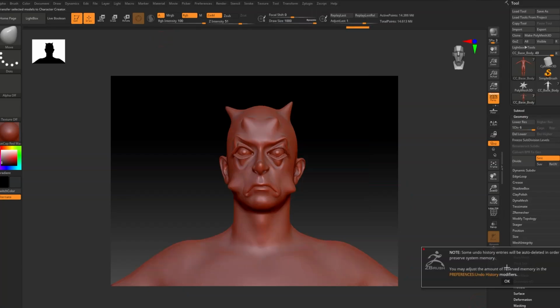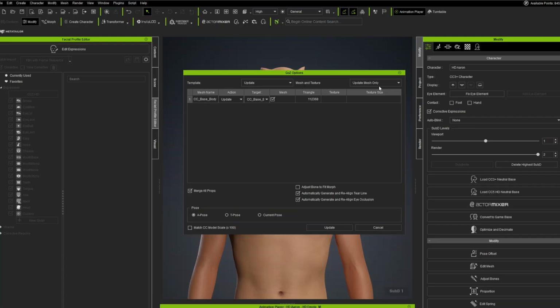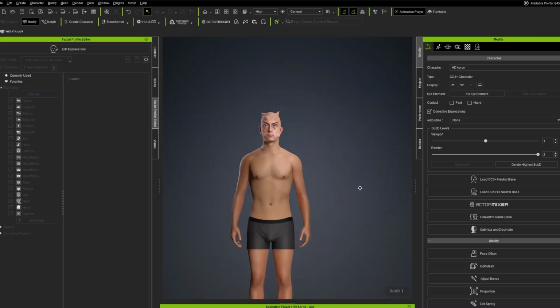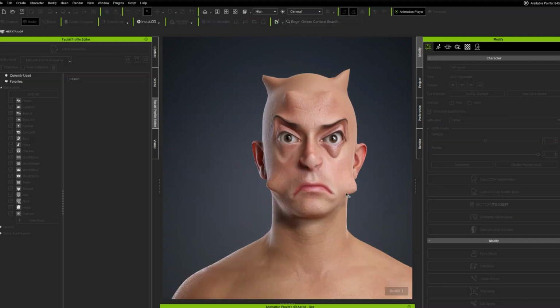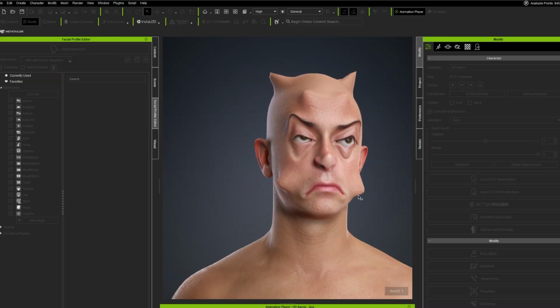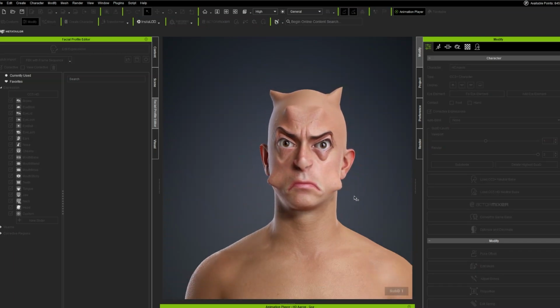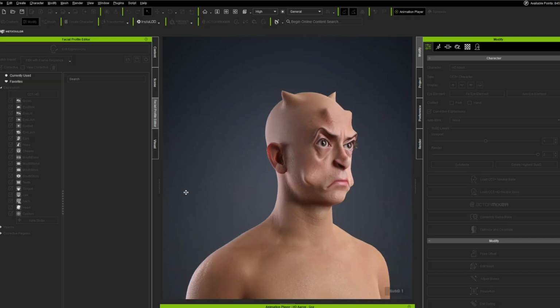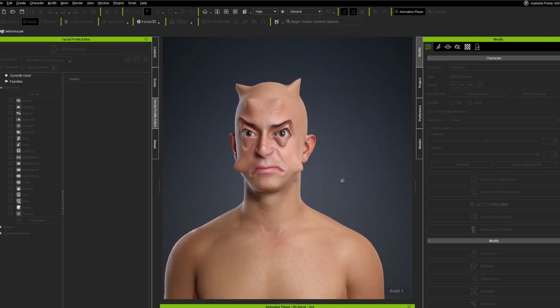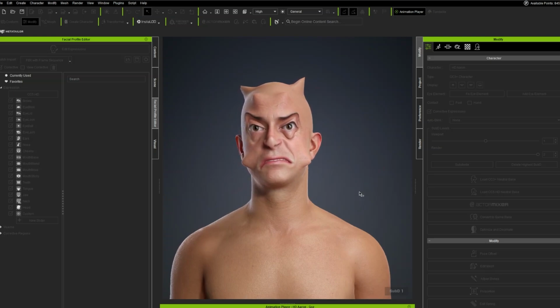Okay, so we can try this. Update mesh only, update, and we should get our new mesh. And once you've got that, there we go. You've got all your updates done. You've got your creature from the Blue Lagoon, and he's working beautifully. And from there, you obviously have to be a little bit careful with what you create. But the sky's the limit if you know what you're doing. This is just terrible, but there it is.